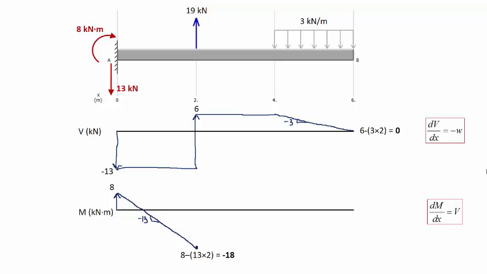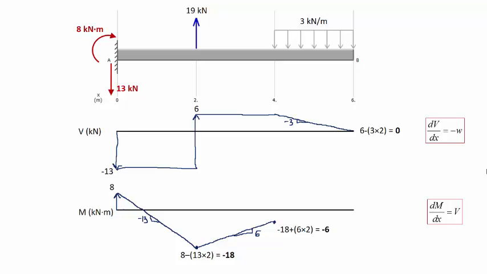Now we continue for the next 2 meters. We observe that the shear force is 6, positive, constant. So therefore, the slope of the bending moment diagram is going to be, again, positive and constant. So we are going to have a straight line of a slope 6. And the value of the moment at 4 meters is going to be the minus 18 that we started with, plus the area under the shear force diagram for those 2 meters. So that would be minus 18 plus 6 times 2. We end up with a value of minus 6 kilonewton meters at 4 meters.